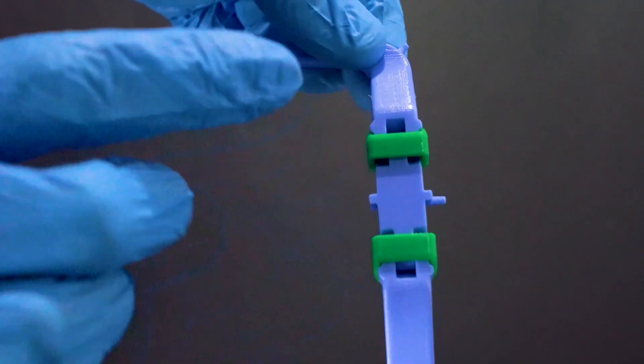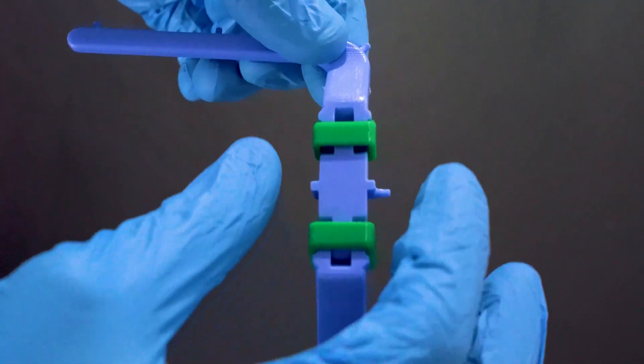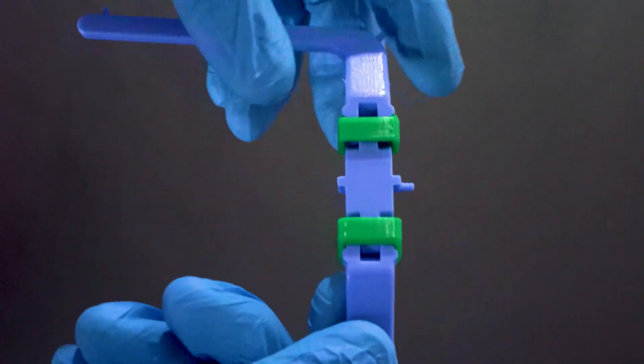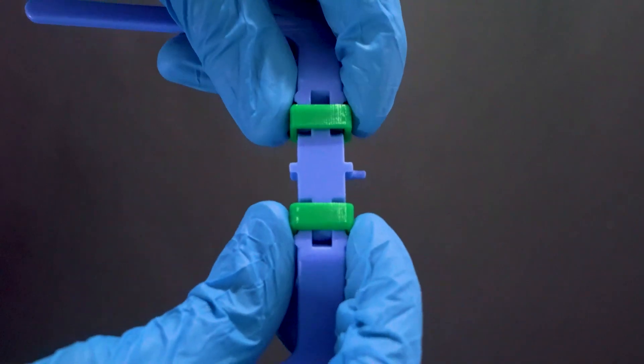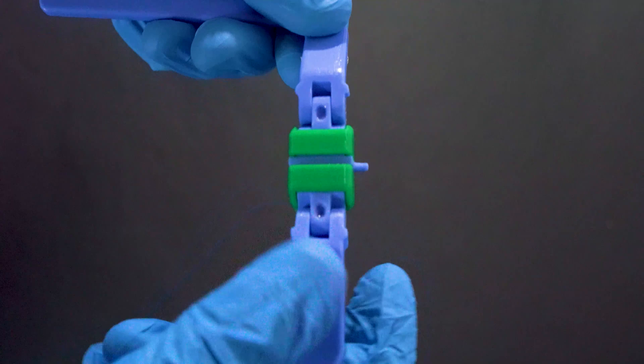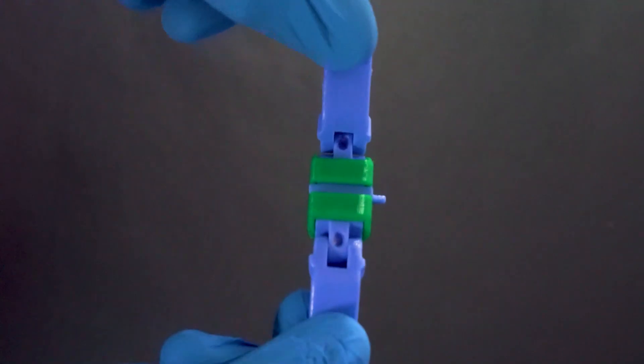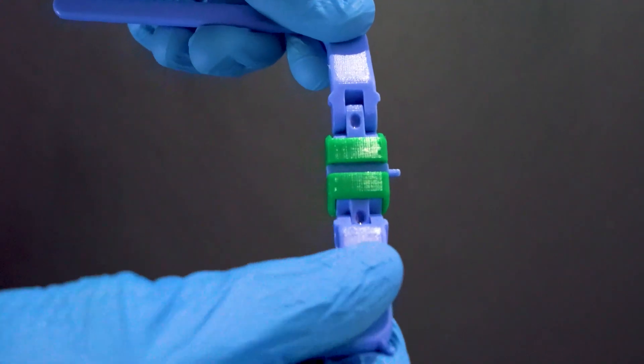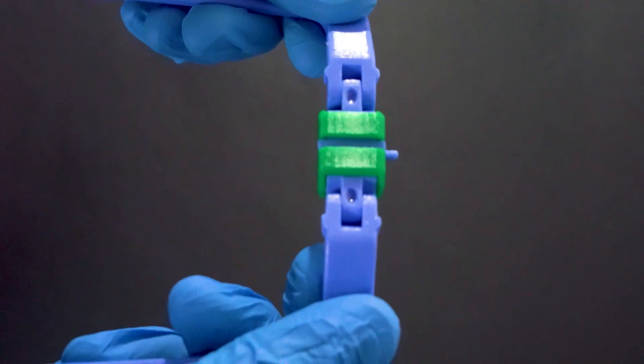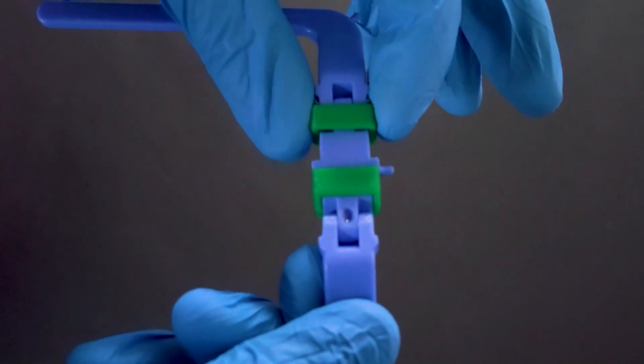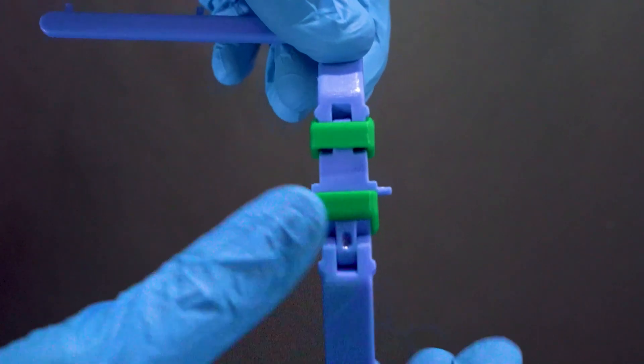The rubber dam frame has two hinges and two sliding bars. When the sliding bars are moved to the center, the two hinges are unlocked and can be folded. When they are moved over the hinges, you can lock each hinge separately.